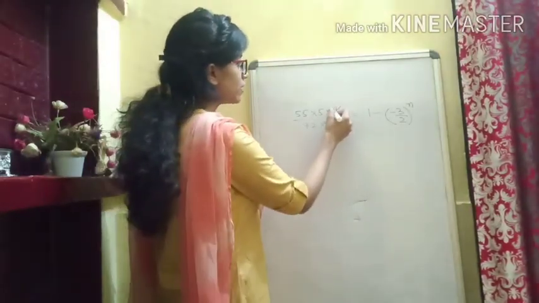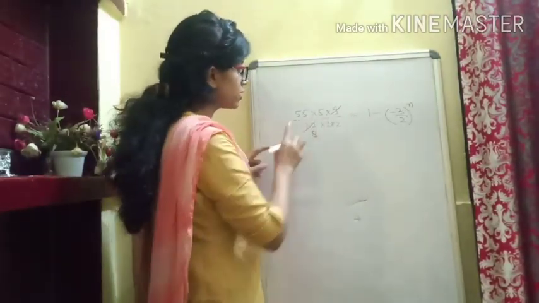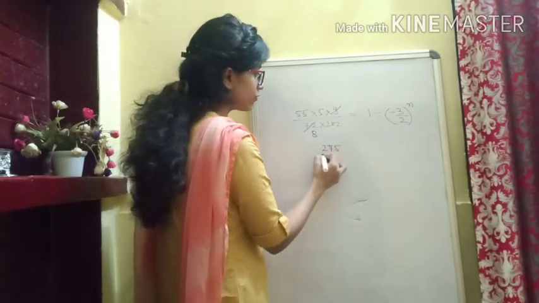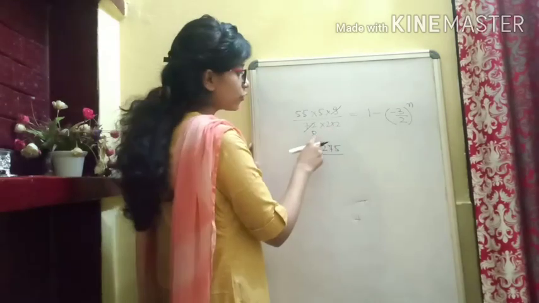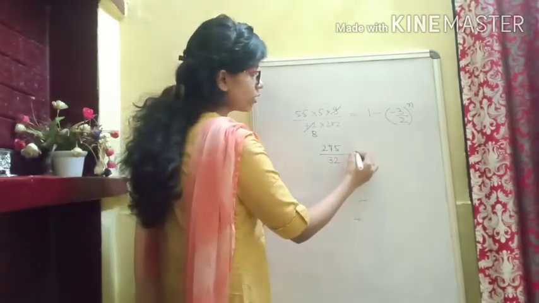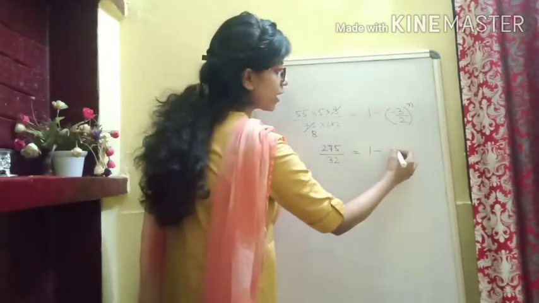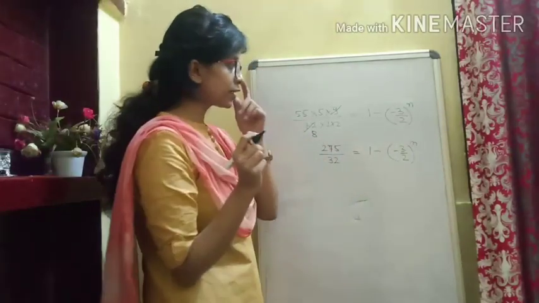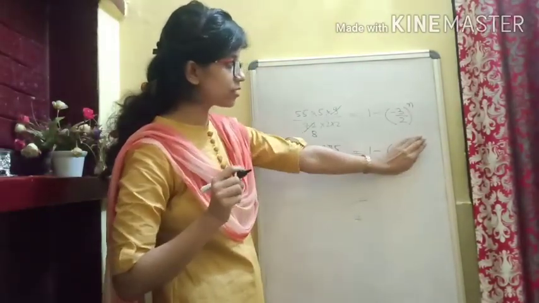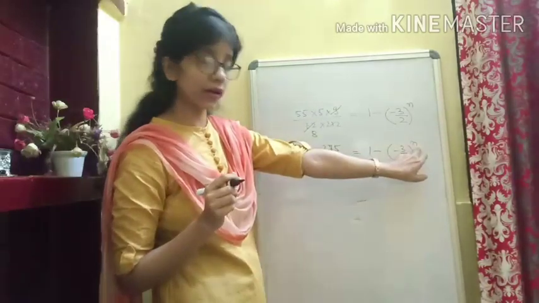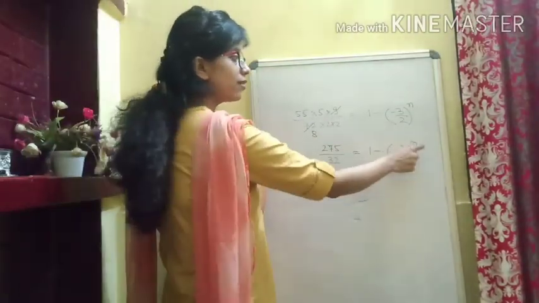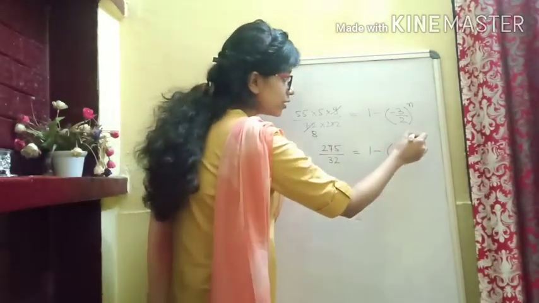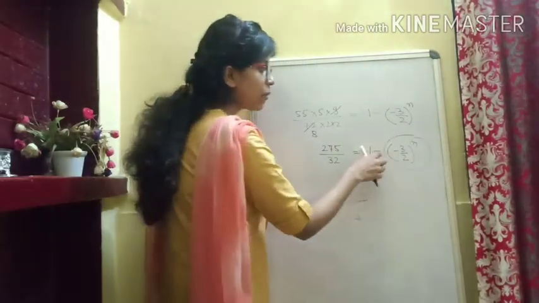If you can simplify, 9 8's are 72, and 5 into 5 will give you 25, so 25 upon 2 into 2 is 4, 4 into 8 will give you 32, equals 1 minus, right hand side what we have, minus 3 upon 2 to the power n. Now if you see the right hand side, it is actually 1 minus this term, that is minus 3 upon 2 to the power n. Now you focus on this n, as I have asked you, and we have to calculate this n. And if you see, this bracket is with minus sign.